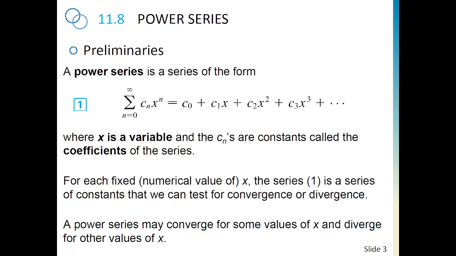What we will be interested in, in general, with power series is to find for which values of x the series will be convergent and for which values of x the series is divergent. Essentially, we want to know the interval of convergence or divergence of the series. Interval meaning for which values of x, in which interval, the series is convergent. So that's our goal: having the series in this shape with a variable, and then trying to find the interval for the variable x in which the series will be convergent. And to find the interval of convergence, we will be using the ratio test all the time.